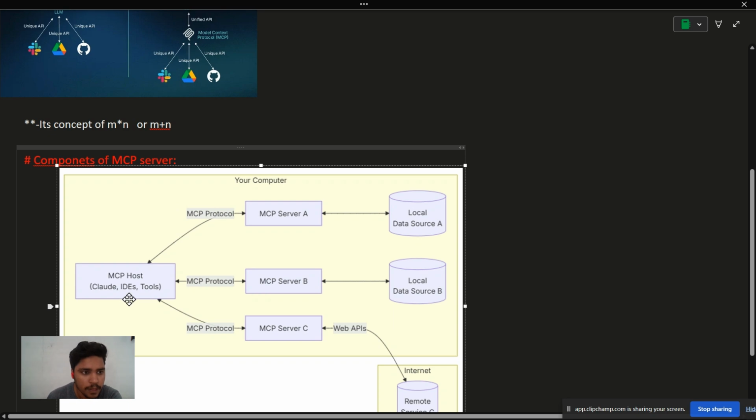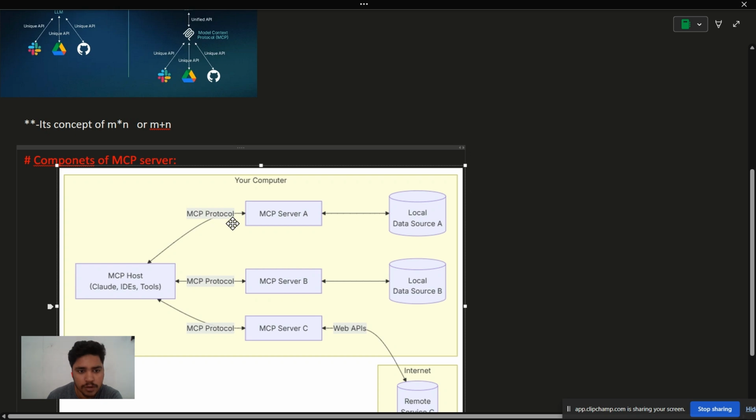So how does MCP work? Here, the user passes the query. Suppose that I make a calculator. This is one tool, like calculate, multiply. I want to multiply 5 and 7. So how does it work? The user passes the query through the IDE. I can use Claude. Suppose I pass: I want to multiply 5 and 7. So the LLM decides whether to generate text or go to the tools. It decides on the tools because they are already defined, and the user has already created an MCP server and exposed the tools.